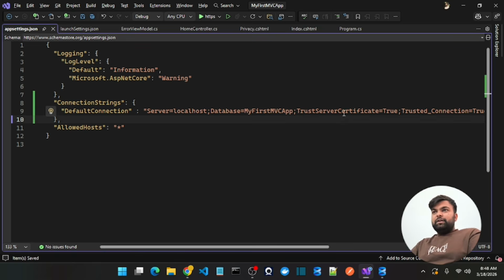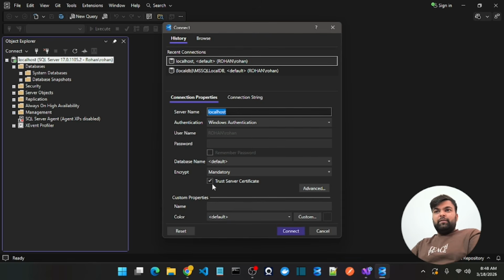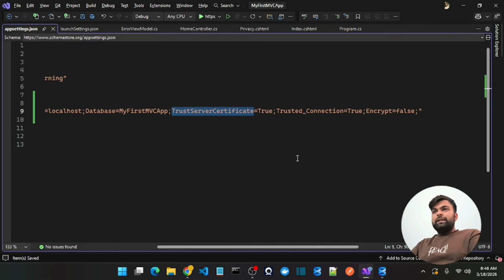Thereafter you will see TrustServerCertificate, which we have enabled as true. We have also added the trusted connection, which is true. Please don't make any spelling mistakes, otherwise you will see errors and won't be able to connect your database with your application.